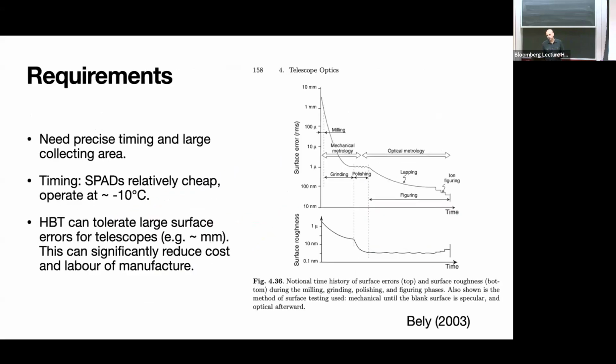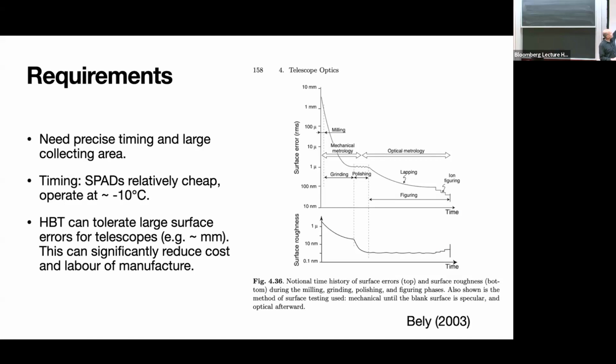Okay, so hopefully you've all seen that there is a huge slew of possible applications of having nanoarcsecond imaging. I mean, obviously nanoarcsecond imaging would be hugely useful. So what's needed to do this? As I said, we need precise timing, and also large collecting areas. Now the timing, as I described, is now a solved problem. These SPADs are cheap, and also cheap to operate. These really good SPADs operate at about -10 Celsius, which in Canada is basically room temperature.